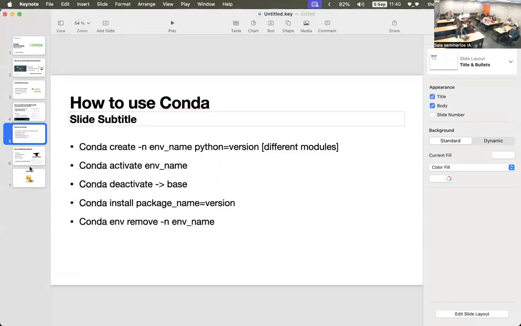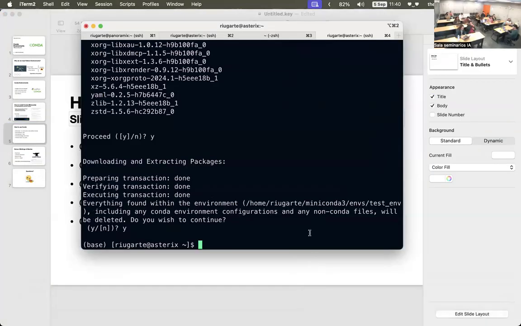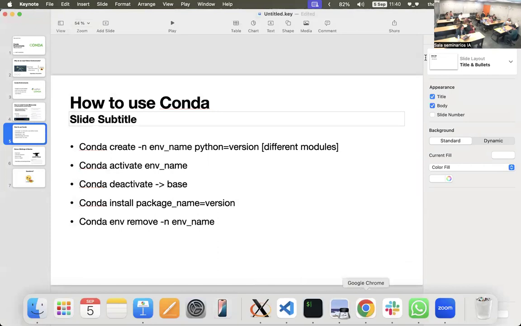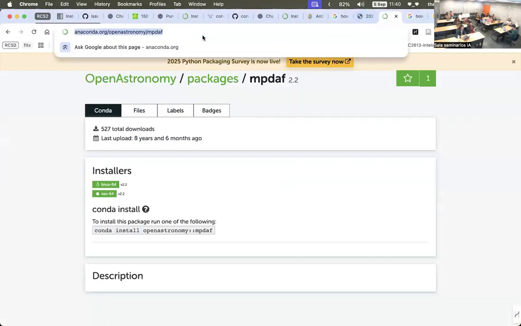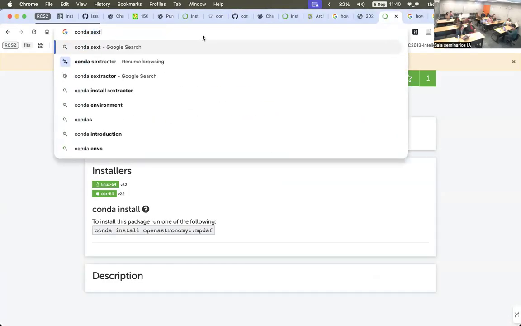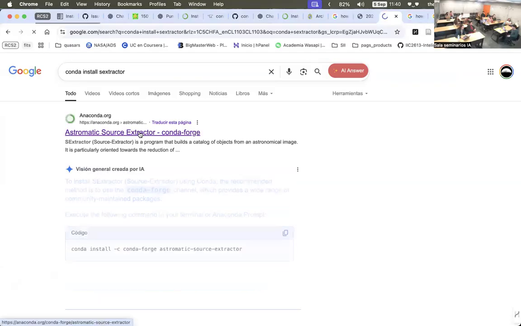And yeah, that's it. As I said, it's a very useful way to work with different Python versions and different library versions, and you can also install other stuff. I mean, not Python library stuff, like, let's say, Extractor.